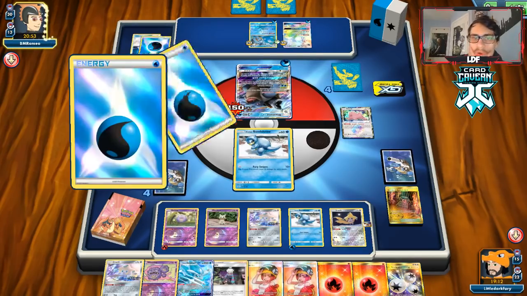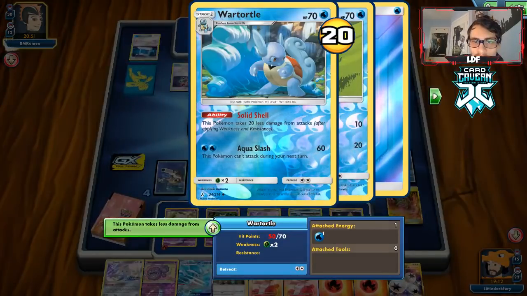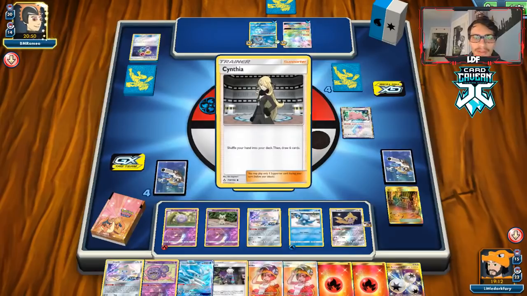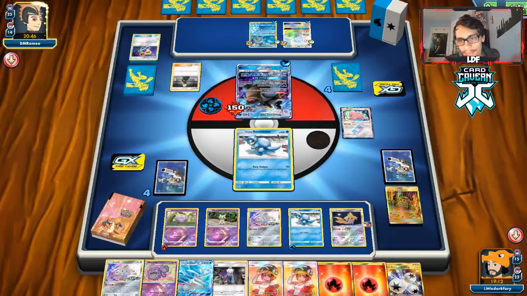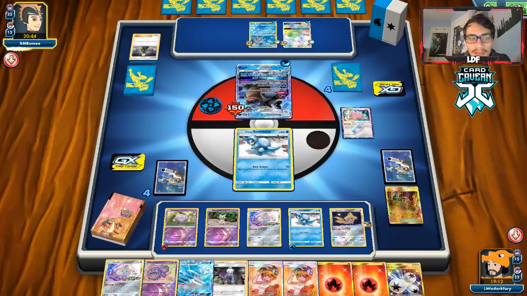Ooh, that War Turtle is actually pretty interesting. Okay, never mind. We're going to knock it out anyways. What am I saying? I know its ability prevents damage from things, but I didn't know the reduction was that bad. Okay, we can definitely knock it out then.